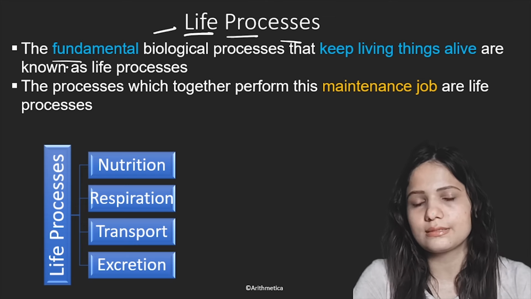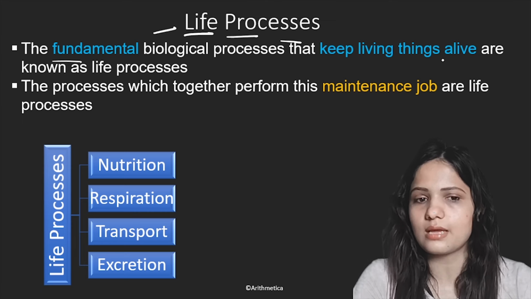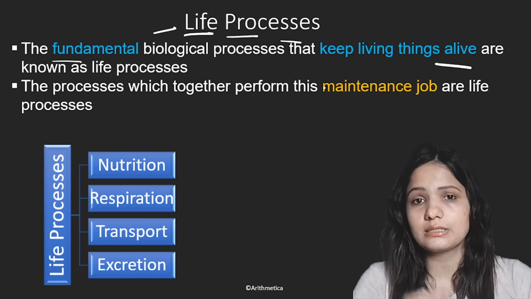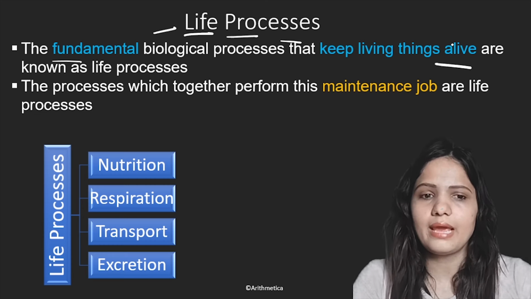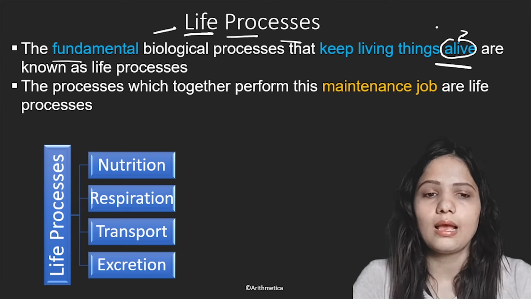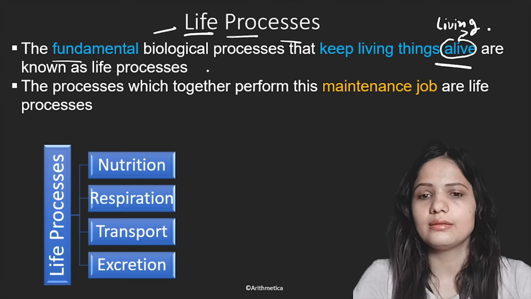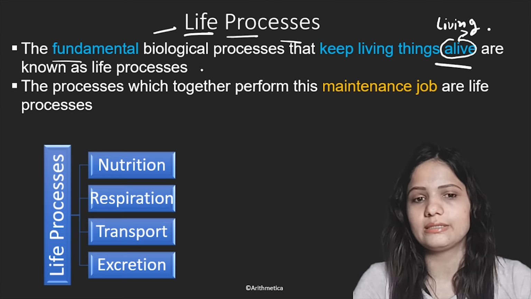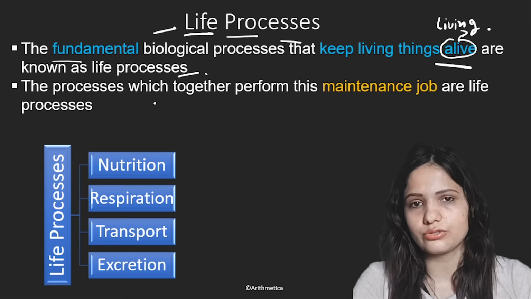Life processes are the fundamental biological processes that keep living things alive. All those processes which keep living things alive are known as life processes. Now we have this term alive. What does this mean? Alive means living. The fundamental biological processes that keep living things alive are known as life processes. Okay, this was the definition of life processes.